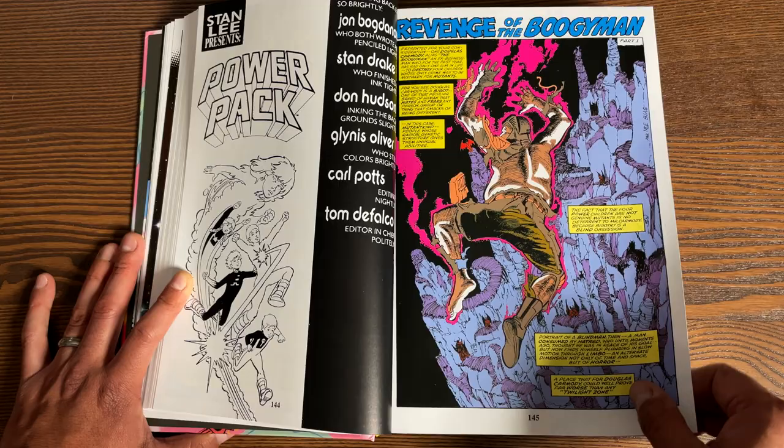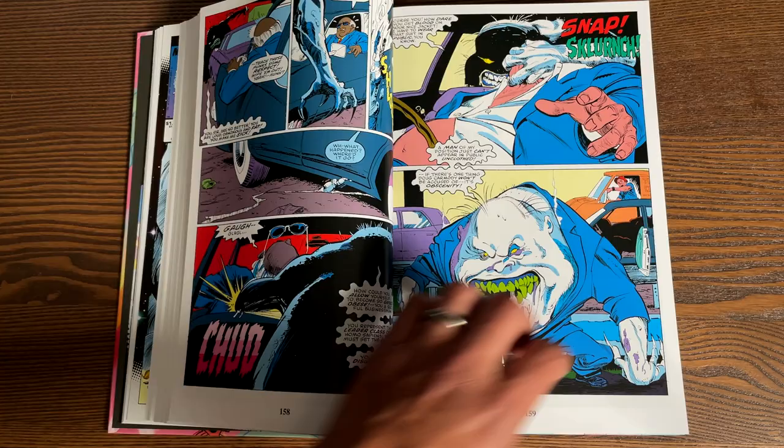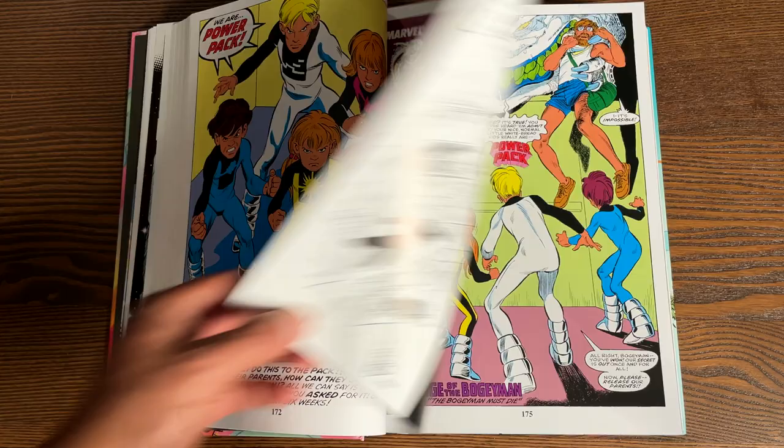There's John Bogdanove coming back. Now he's writing some of the stories. You might remember that guy if you were into the Inferno saga. The Boogeyman does come back, as well as the Snarks. Now there are changes here in the Inferno saga, and you can find out for yourself.